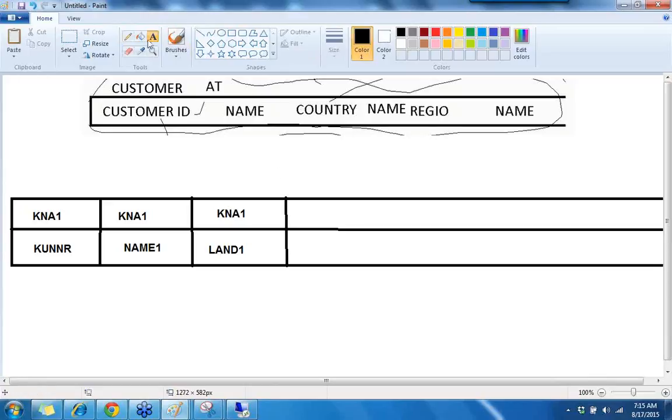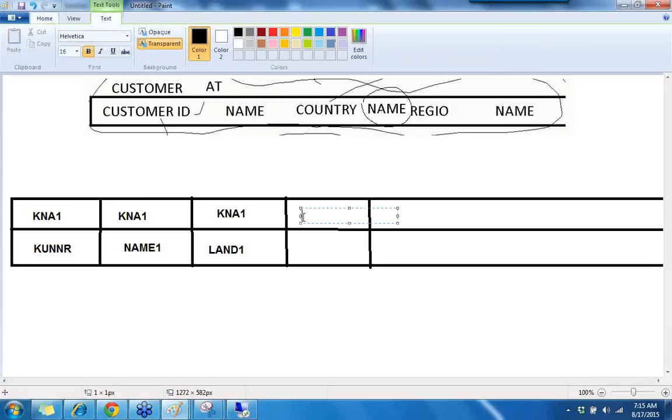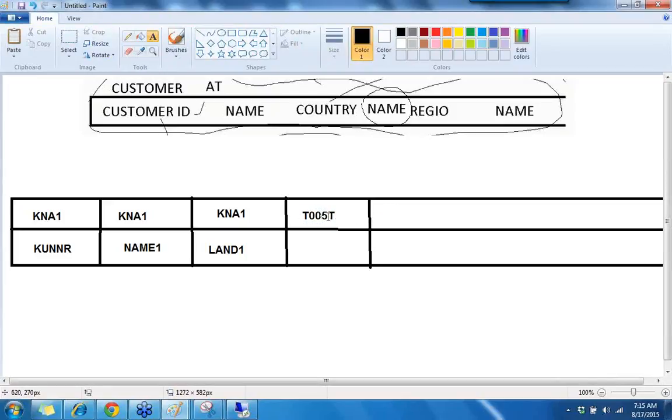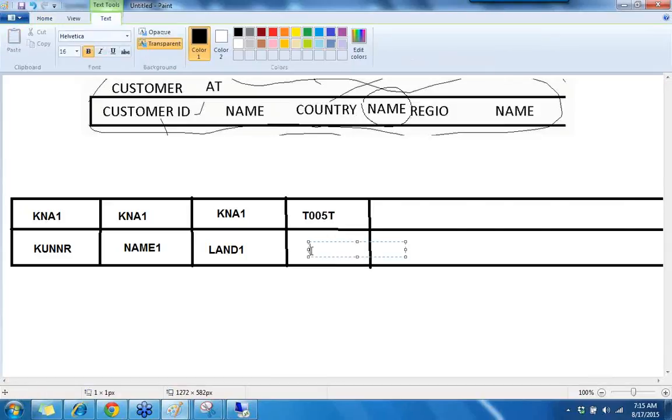The country name is nothing but the descriptive column. Descriptive columns are basically stored in text tables. So in SAP, the text of the country is stored in a table called T005T, and the column name inside this table is landx.